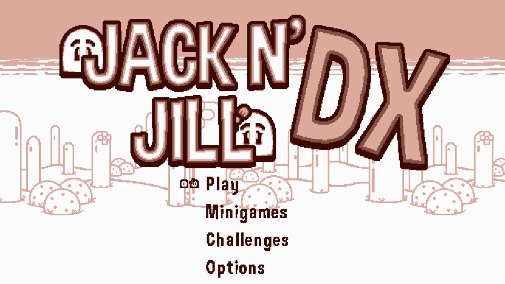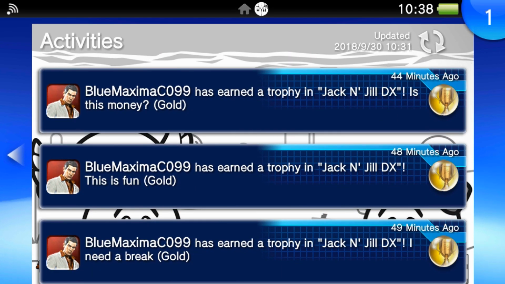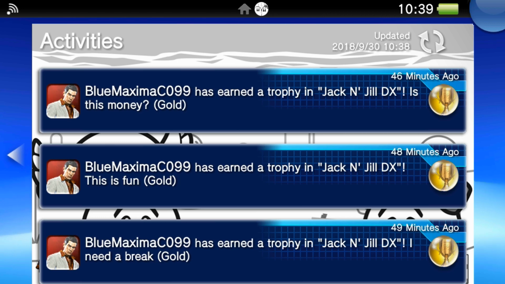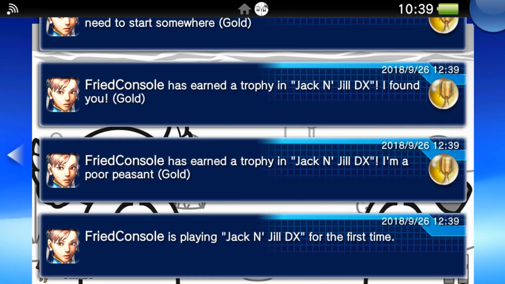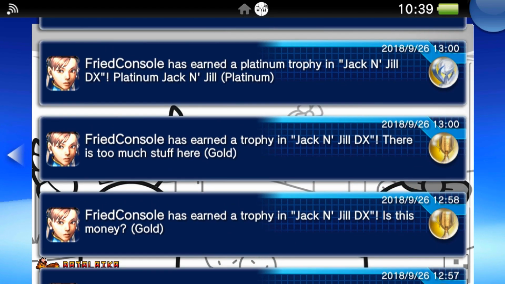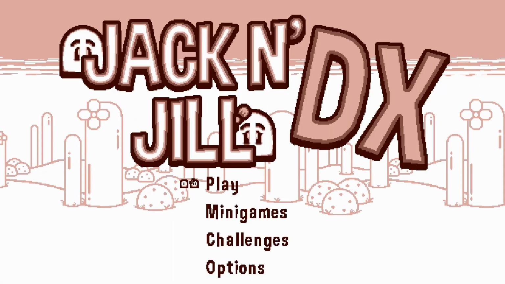This is another rather low-effort port, so you know what that means. You can get the Platinum Trophy in about 20 minutes, right? I don't actually have the notification synced up yet for some reason, but I did get it a few minutes ago. Here, I'll give you some proof. So, this guy started playing Jak and Jill DX at 12:39 on the 26th, and they had the Platinum by 1 o'clock. So if that doesn't give you an idea of how easy the Platinum is to get in this game, I can't help you.